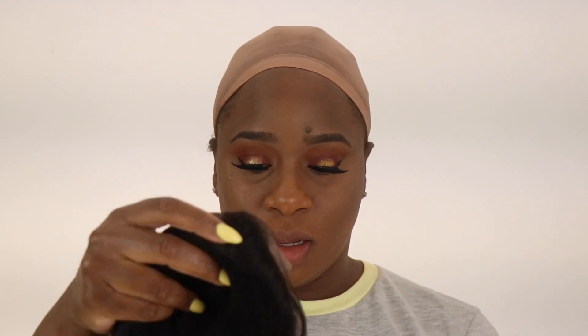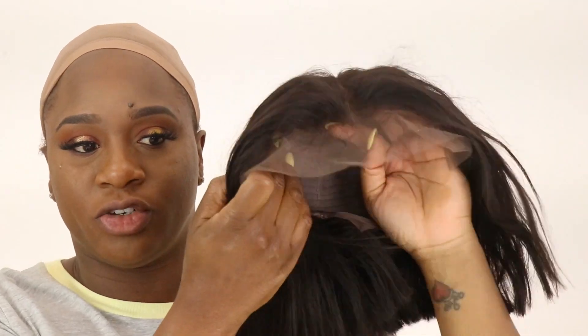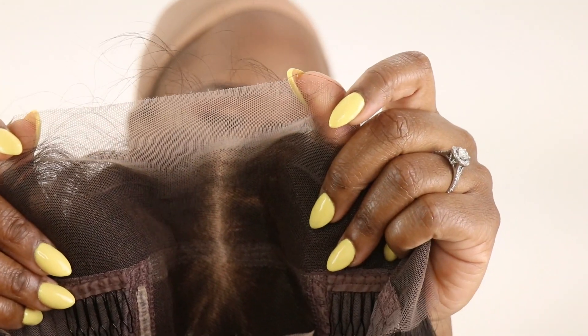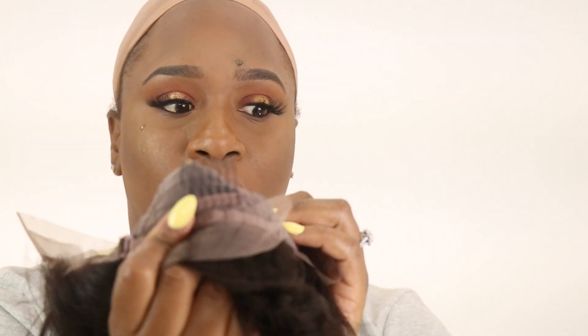Now I'm going into the bag. You always want to smell the hair. I didn't co-wash this hair or anything like that — I'm just taking it straight out of the bag onto my head. The net is extremely big, which came like doubled or tripled, and I'll probably keep it for holding another wig. So here is the wig straight out of the bag. It smells good, it looks good. This is what the lace looks like — pretty transparent, or natural looking I should say. It comes with two clips, one on the left, one on the right, and a clip in the back.